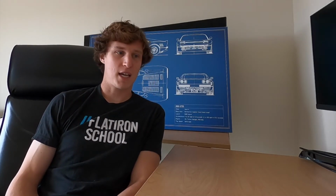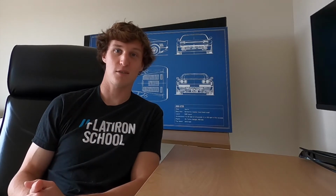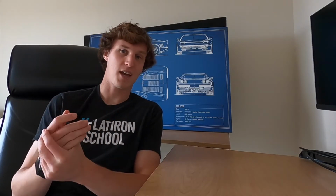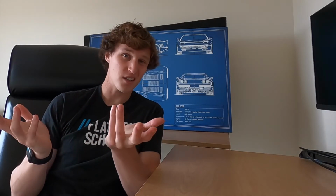Battery technology, I don't think Ferrari's right in saying that it's not there yet, but who am I to say, right? But the performance of the Tesla Model S is crushing the majority of cars on the road, and the Taycan came out too with repeatable performance. So I don't really know where Ferrari is coming from when they say this, but I guess we'll see what they do in the long run.